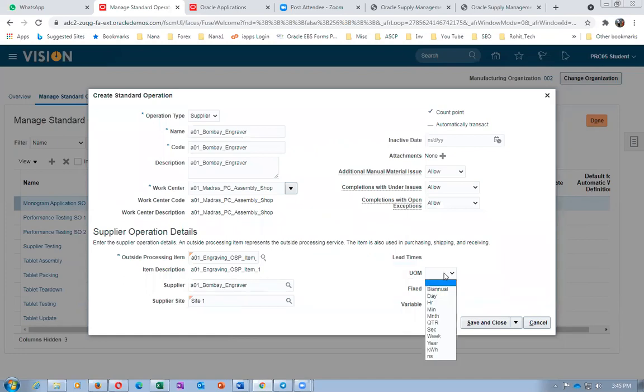And if we have each, we cannot do any lead time management actually. When it is time based, we can very well do it. I will now say okay, fine. I will now say day. So fixed is one, and then the variable is two. I have not worked on the lead times actually. So we'll now see whether it comes properly or not. So I don't put a variable day. Whether it will say after 2 days that it will be ready or not, I don't know. I will put it just for understanding more than doing it. I meant to learn this part, the lead time management, so I put it to learn it.